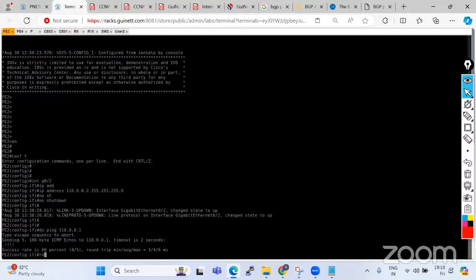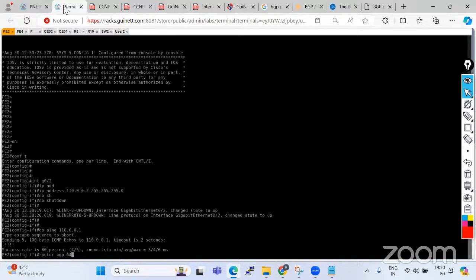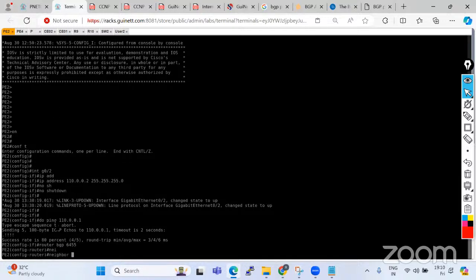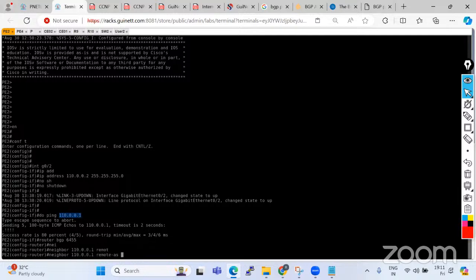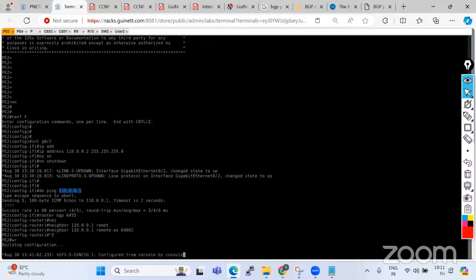P2. So on P2 again I have to go in router BGP. This time it has AS number 6455. Okay, and what is my neighbor? So the neighbor is my .1 IP address, and remote AS this time is going to be 64002. And I'll just come out here and write the configuration.